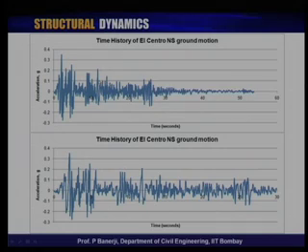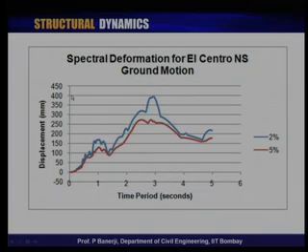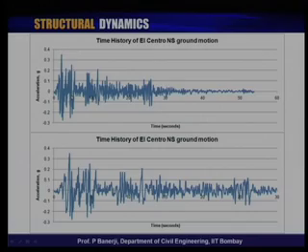North south ground motion is essentially the horizontal ground motion, and this is how it looks. You basically have a very small part, then a slow build up, then it starts shaking, and then you have a period of intense shaking, and then less shaking, and then slowly the shaking dies out.